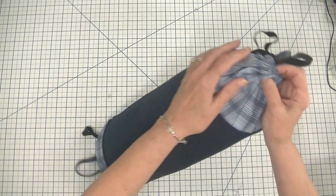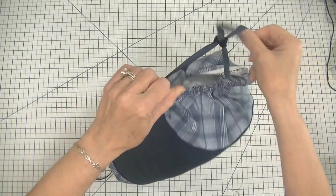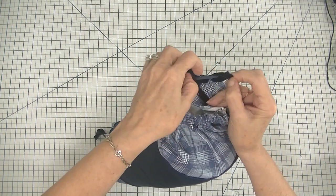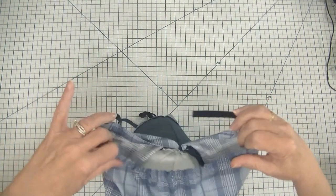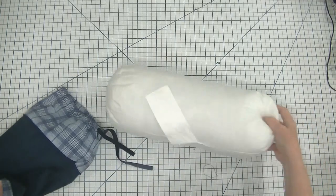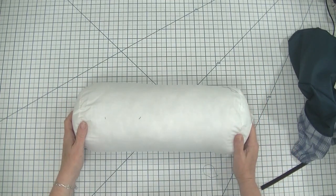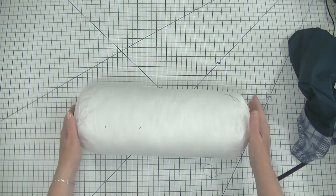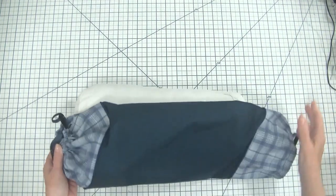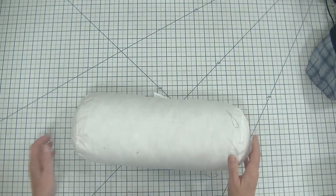But for this pillow, I used a little bit of velvet ribbon to tie the ends. And as you can see, it opens wide and your pillow form just fits right in. And that's the pillow form. So all you need for this project is a pillow form like this, which is a neck roll or a bolster pillow form, and your little pillowcase that we're going to learn how to make today. So how do we go about making this pillow?